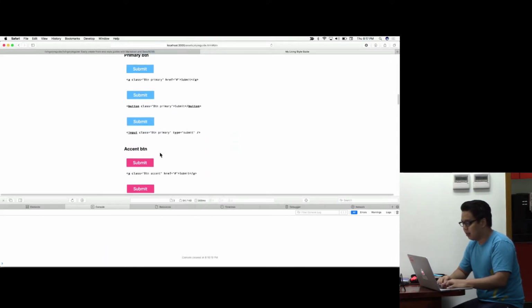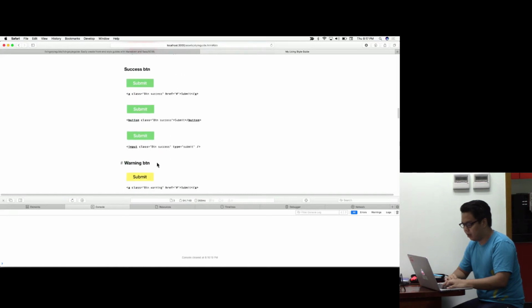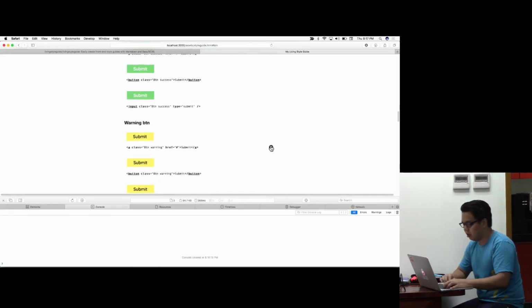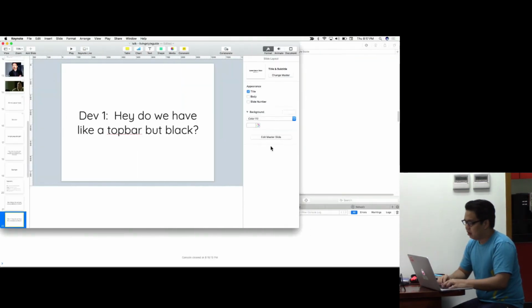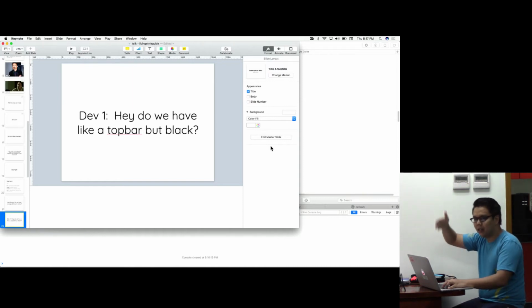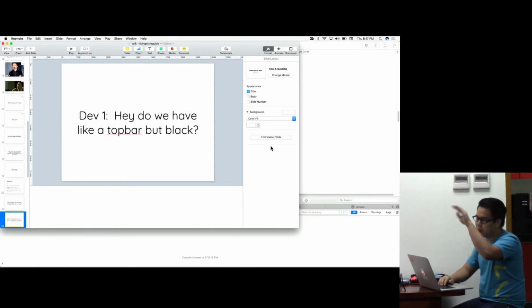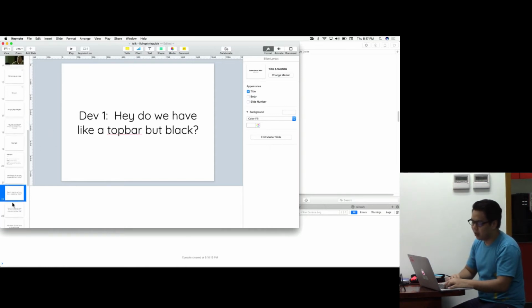And let's check for other things. Okay, this one. Just copy and paste it. So the developer will not ask you anymore since all the components are already there. You just need to add all of the contents. Okay, this is the button, this is the top bar that we have, and give them the link. The next day they will not ask you anymore.